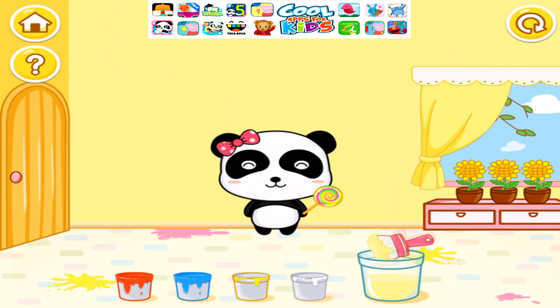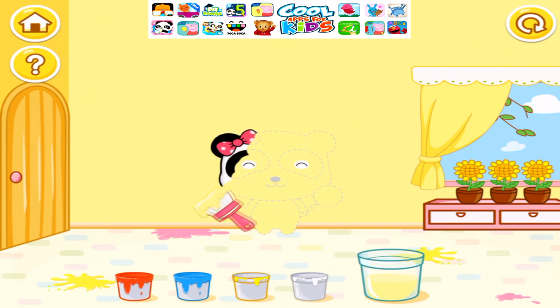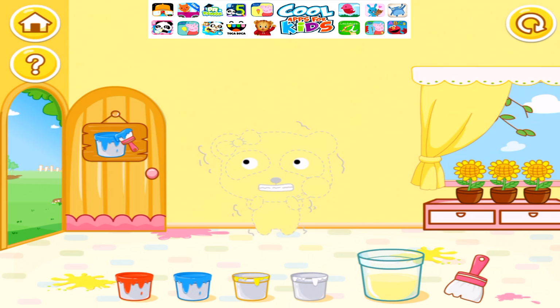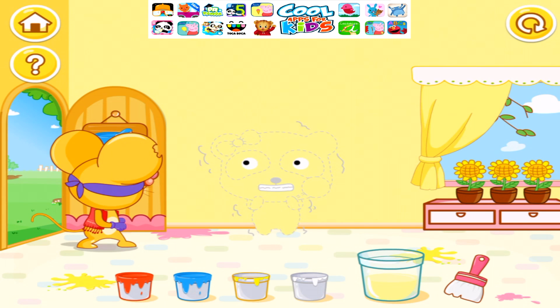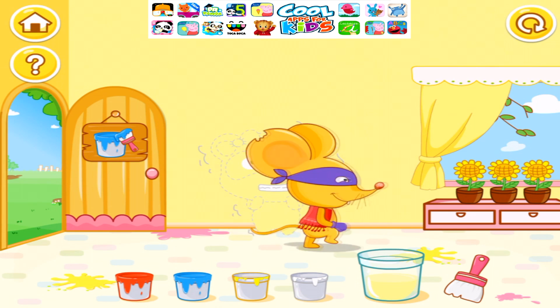Hang on, I thought we were about to start. Oh well, let's just paint it on me. There we go. I don't think the lollipop is going to taste good because now it has paint on it. Maybe she's going to wash it and eat it. And she's definitely going to have a shower.